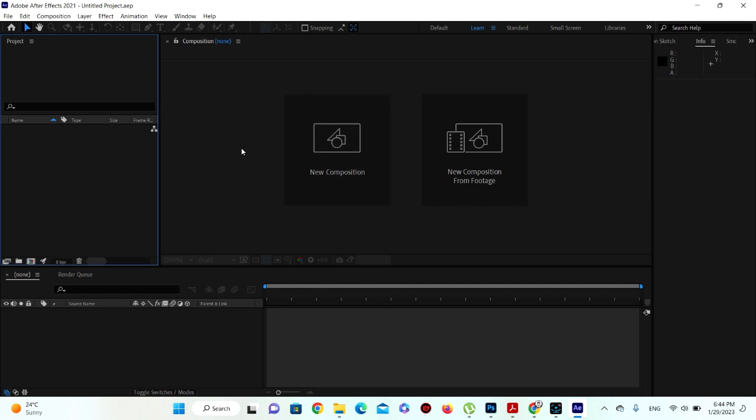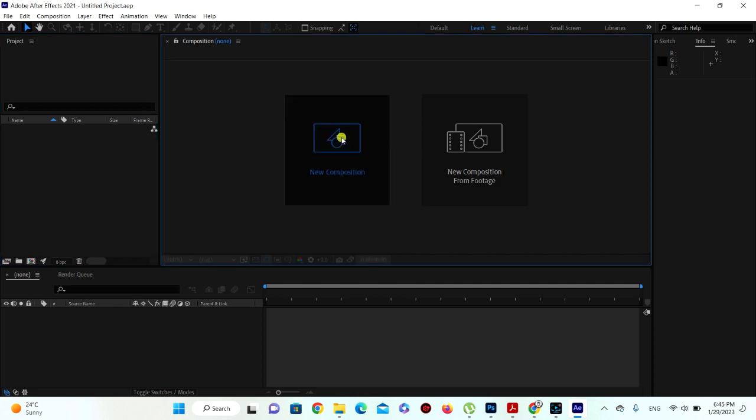Here you can see that a new project is created, but you still don't have any composition. So we will make a new composition. What is a composition? A composition is the container of these things, as I mentioned above: if you want to import audio, video, graphics, photos or text. The container which will keep and show these things is a composition. You can see it as a scene in videos. So we will create a new composition.